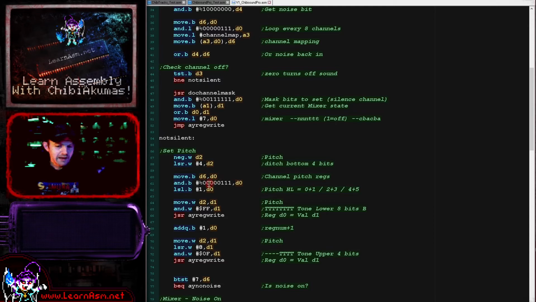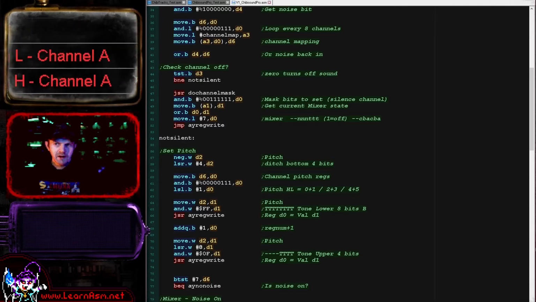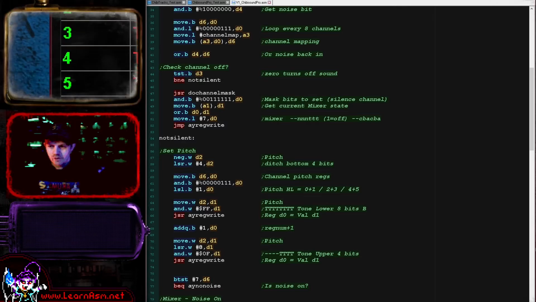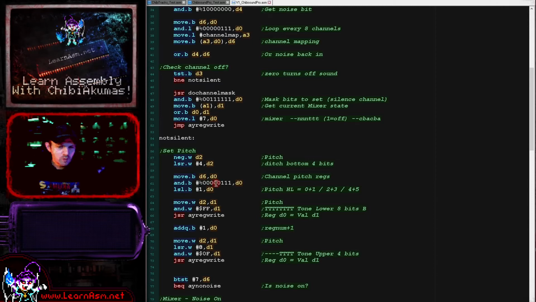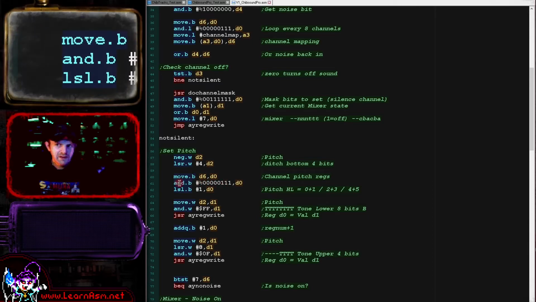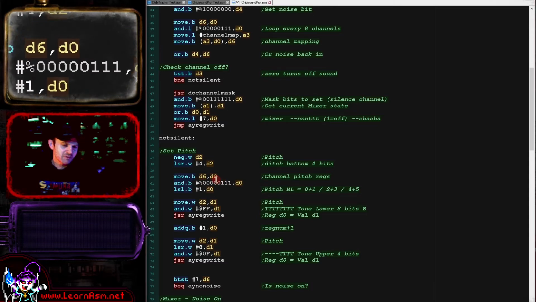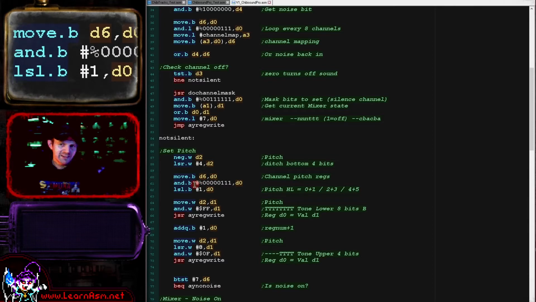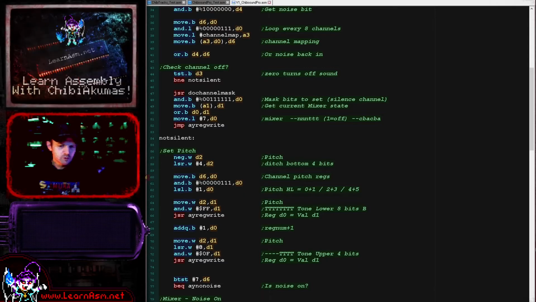Now what we're going to do next is we're going to effectively work out what register numbers we need to work with, and that's going to relate to our channel number. We could have a channel number from 0 to 2, and we either want to use 0 and 1 for the low and high parts, or we want to use 2 and 3 or 4 and 5 for the 2-byte registers for each of the 3 channels. So we're basically taking the bottom 3 bits of D0 here and we're shifting to the left by 1 bit. Now actually we could have just taken 2 because we've actually converted this to a 0 to 2 value anyway, but basically this is getting us the base of 0, 2 or 4 for the low part of the 2-tone registers that we will want to set. So that's what we've done there.